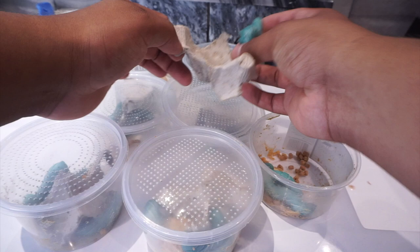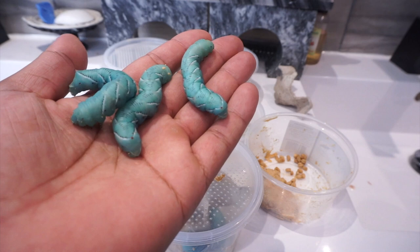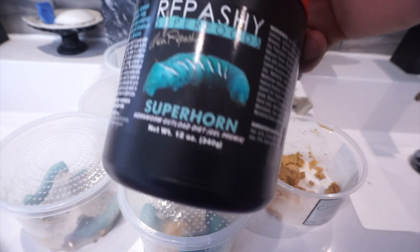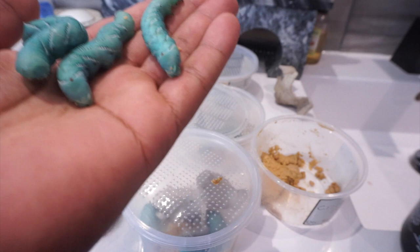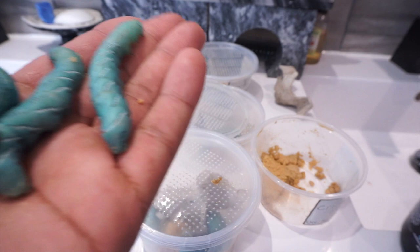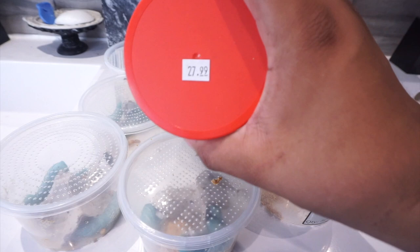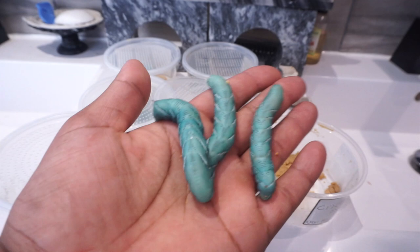I'm going to share with you guys exactly how I got them that big. At the beginning of the video I was making a mixture using Repashy Super Horn — a super food they make for hornworms. Repashy makes so many different foods for different species: bearded dragons, leopard geckos, and more. It cost me $28 plus tax here in Canada, but I haven't even used half of it and look at how big these guys have gotten in just a couple of days.